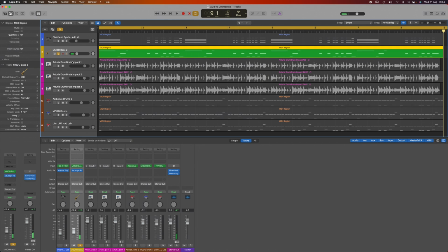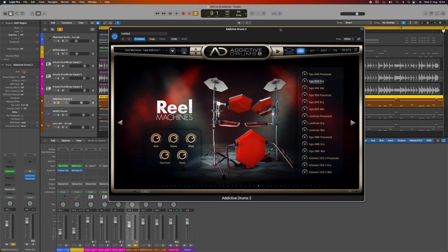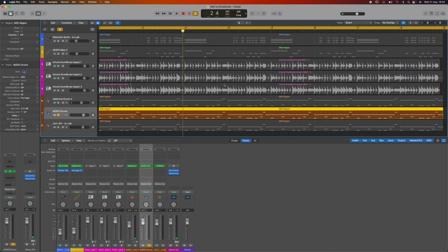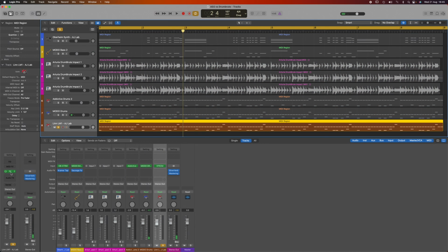And then moving on to the first of the, in fact, no, what I'll do is I'll just play a little bit of these other drum tracks first, just so you know what's going on. So starting with the Addictive Drums, let me just solo that. With the Addictive Drums, it's going to sound like this. And then if I solo off the MODO Drums from IK Multimedia, we will have this. And then finally, I'm just going to solo off the Linn V-Prom.